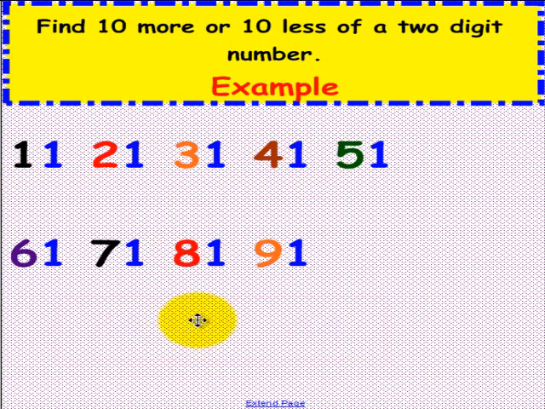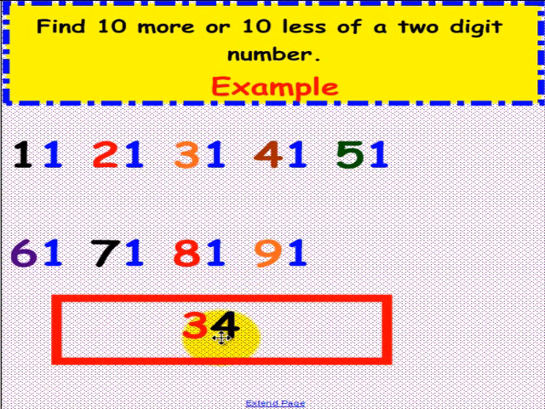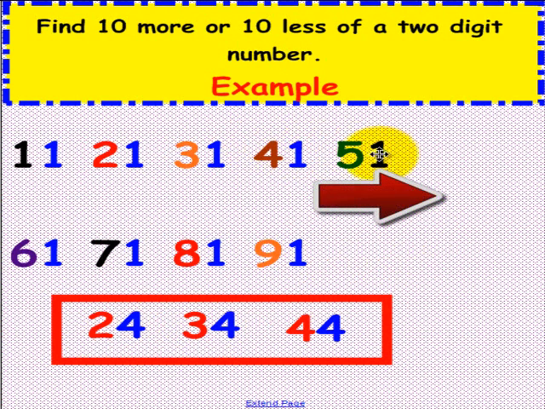Hopefully that makes sense. Let's look at the concept of 34. If we have a 34 and we want to go 10 more, what number would appear here? If you said 44, you are correct because the first digit changed from a 3 to a 4. If we want to go 10 less, what number would appear here? If you said 24, outstanding. Remarkable. You understand how this works then. 10 more goes to the right, we increase. 10 less goes to the left, and we decrease.